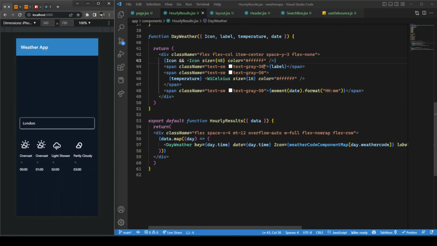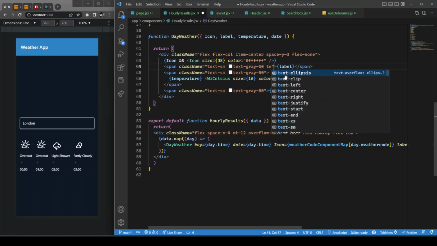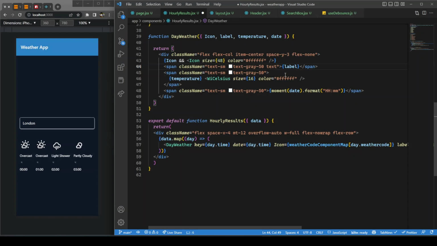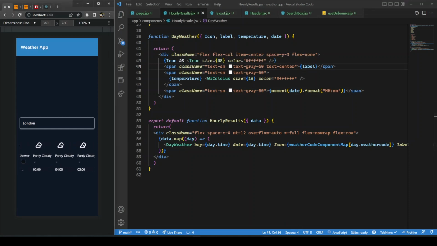Okay, let's make this text center, so that it comes in the center. And also for this one, color remains as it is. What else do we need? Okay, so temperature is the next thing, and here it shows the date time. You would see it goes all the way over there, but it's not showing the date. So let's also show the date.